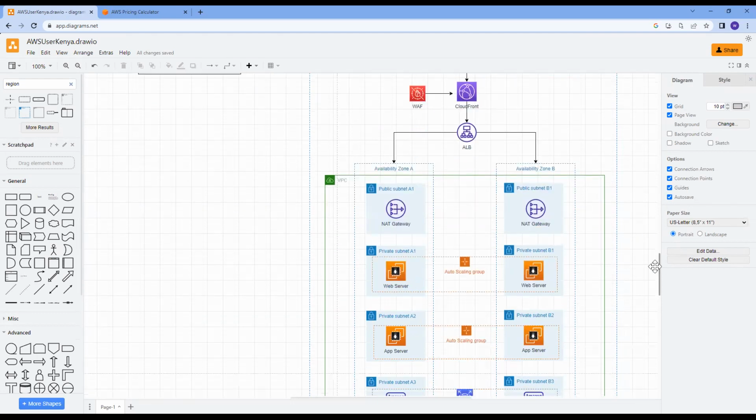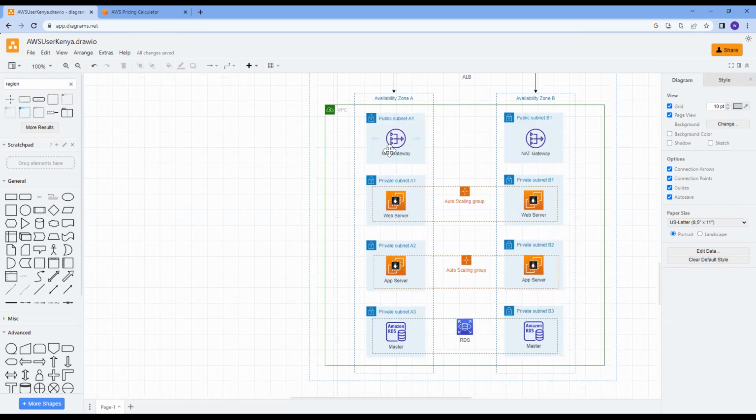And we have an application load balancer that will distribute traffic between the two EC2 instances in availability zone A and availability zone B. Then we have the NAT gateway that is going to translate the private IP addresses to public IP addresses, that is if you want any communication to the internet.